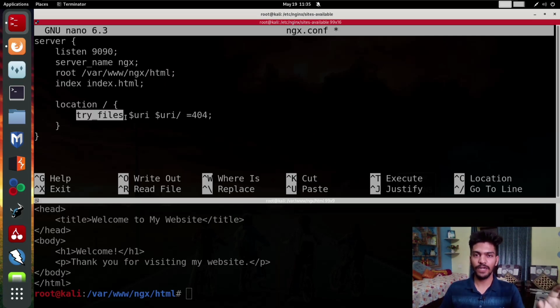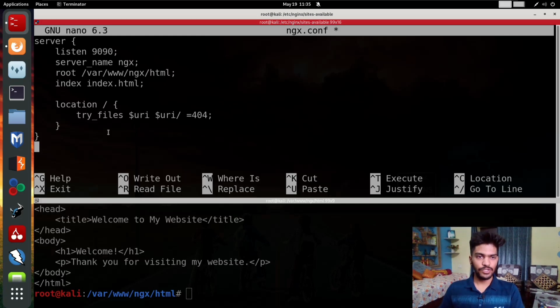So it will locate the file index.php inside the web root, and next it is going to locate index.php/. It is going to assume that a folder called index.php exists within the web root. If both of the conditions are not satisfied, it is going to return a 404 status code. Okay, so this is how this web server will respond to the client side request.